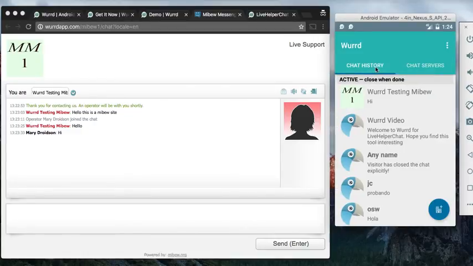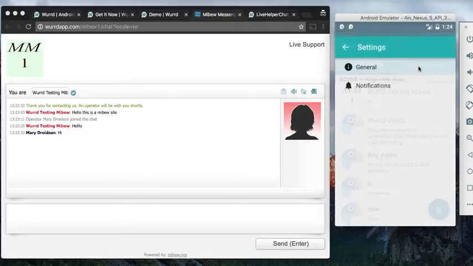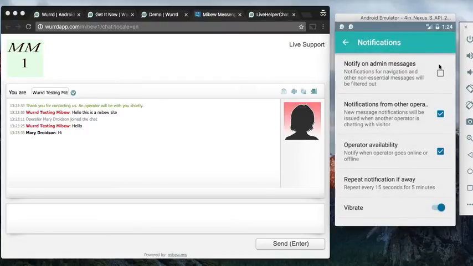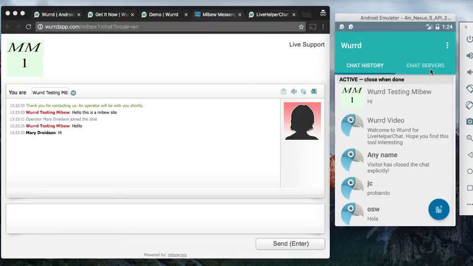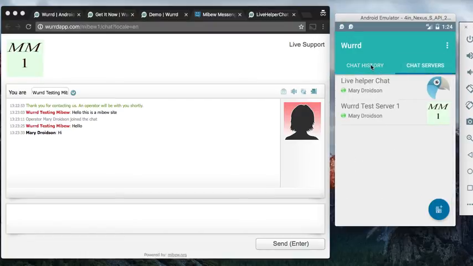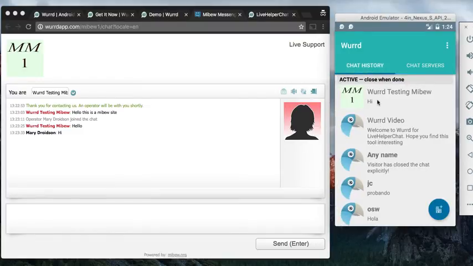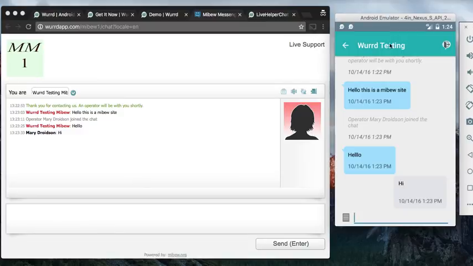If you have any questions, we encourage you to explore the app. There are other features that are embedded in the settings here, but we don't have much time to explore what each of these is. But you're encouraged to explore the app, and definitely we're looking for improvements. We're constantly making improvements. So you would just contact us with any feature request, or if something is not working out for you.